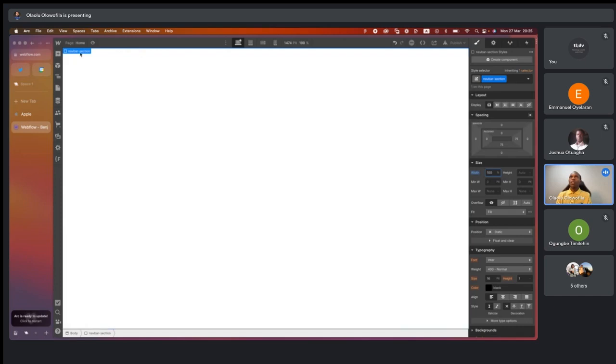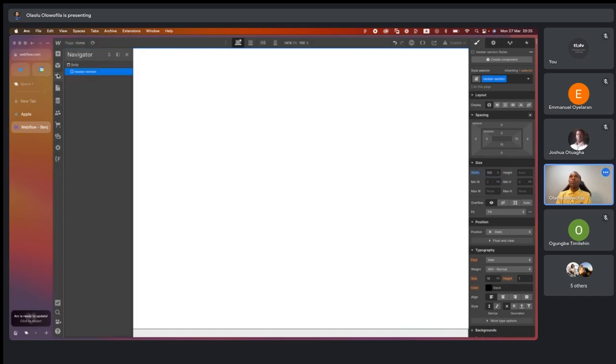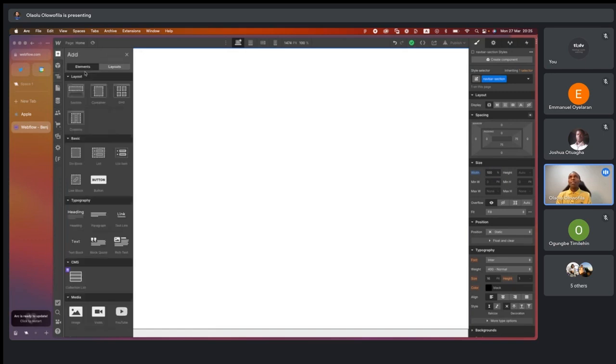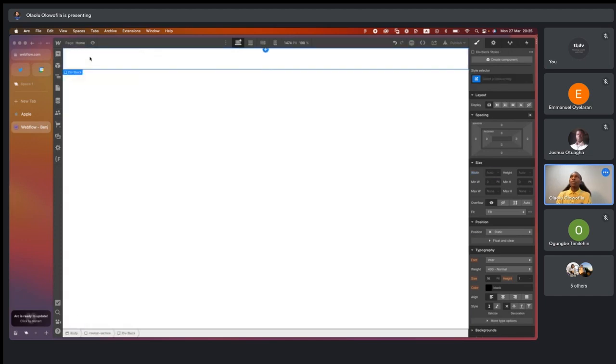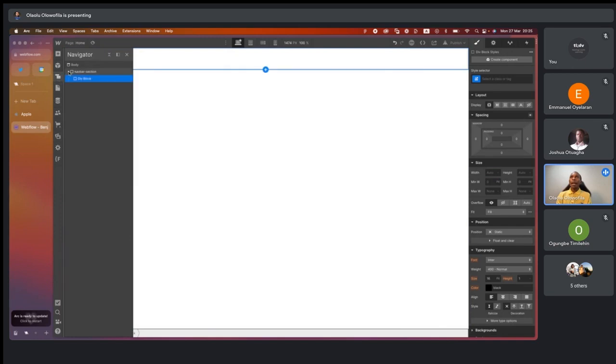but do not worry. So now inside this nav bar, I'm going to add another element, which is also a div block. So inside this div block, if you look at the hierarchy of the whole thing, you can see that the div block is inside the nav bar. So this div block, again, I'm going to give it a name. What name am I going to call it? I will call it nav bar container.